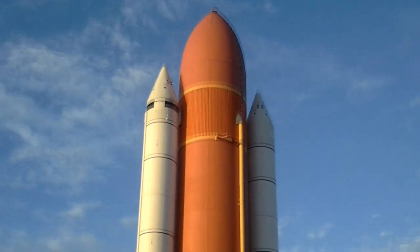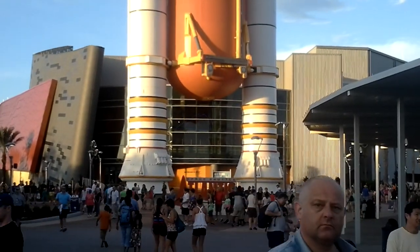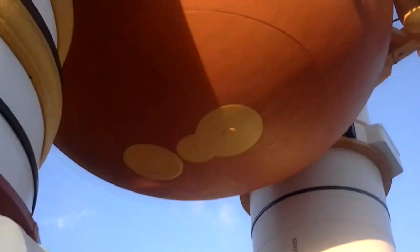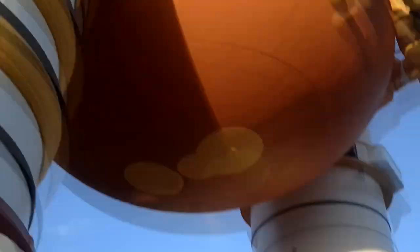Again, we'll just have a quick one more pan down. There we go. Right, we'll come back in a sec. This is how you can tell that it's fake, I'm pretty damn sure. I'm pretty damn sure the Solid Booster is not made out of some sort of hollow stone, but Jesus Christ, this thing is huge. You certainly would not like it collapsing on top of you. Oh, I've got to be careful, I'm going to fall backwards.